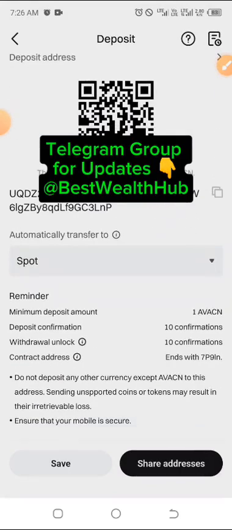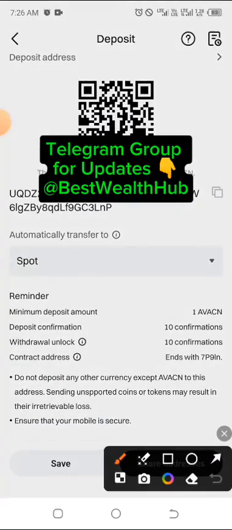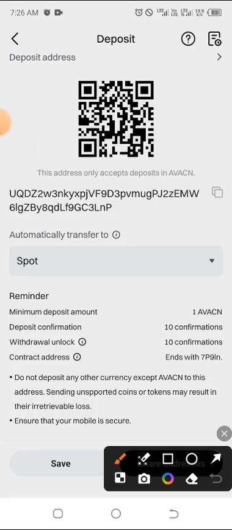Just copy the address, and whenever you want to deposit into centralized exchanges, most especially centralized exchanges, this is a mistake I shouldn't forget to mention. Make sure you always check the minimum deposit on that exchange. Now, if you look here, when I click on deposit on Avacoin, using Avacoin as an example, this works for every other exchange as well. They will tell you the minimum deposit required.